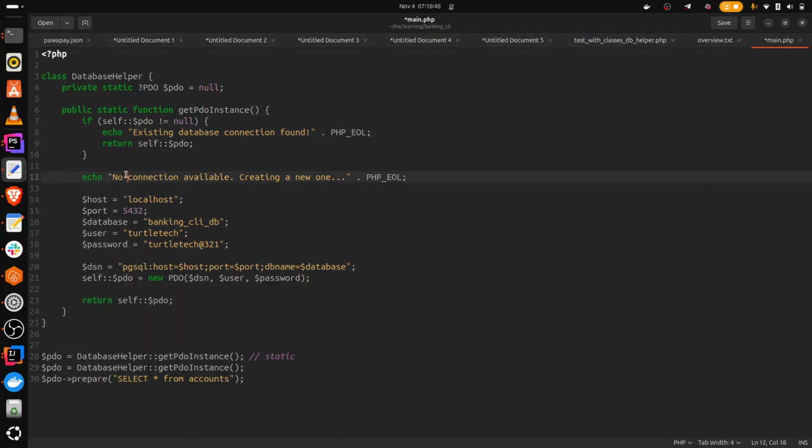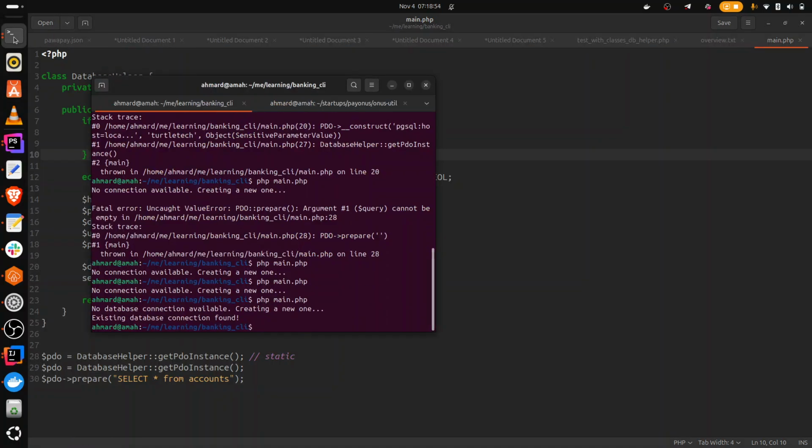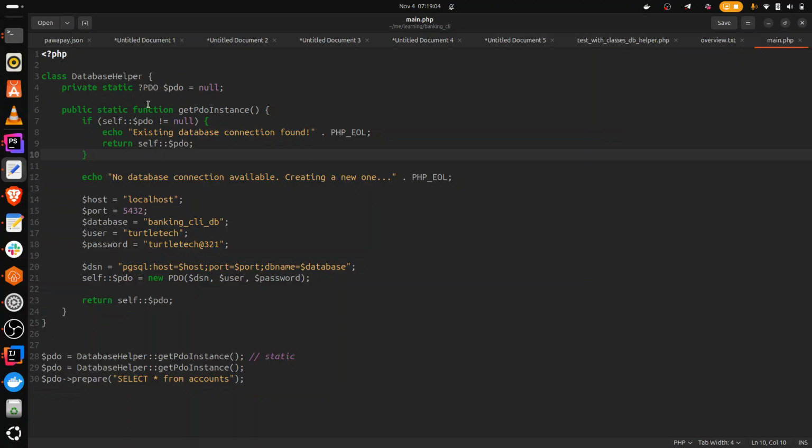And this one could be no database connection available. So let's try that. Okay, so the first time there wasn't any database connection, so it created a new one. Second time it was able to find a cached database connection and it returned that instead.